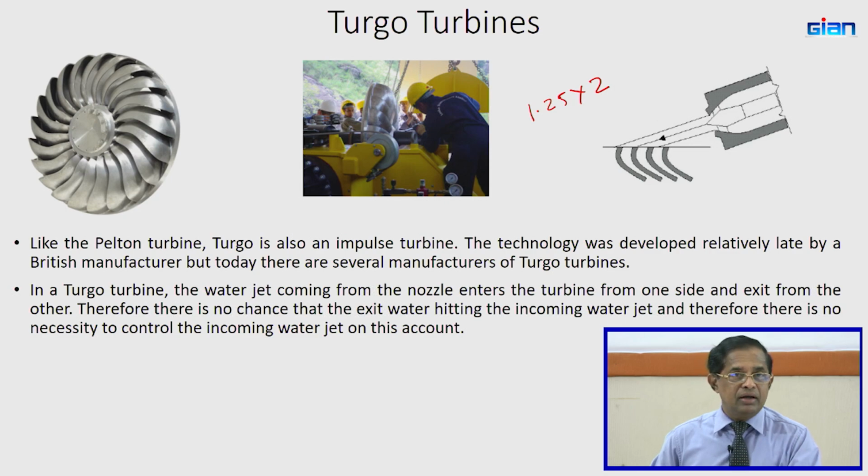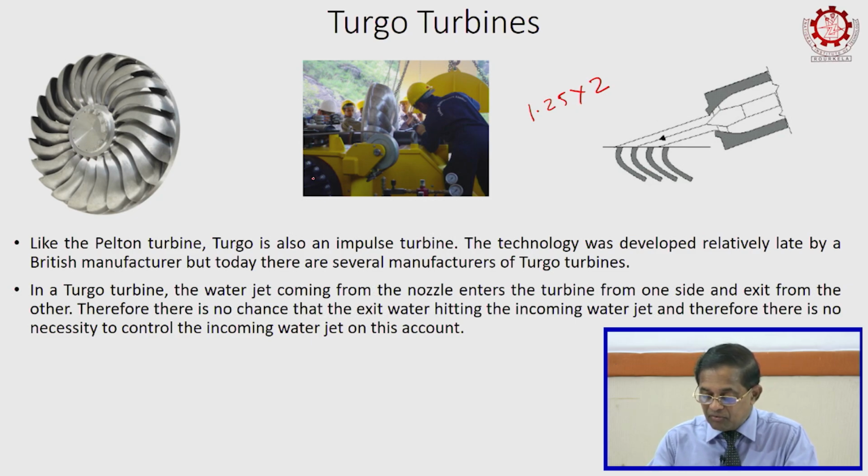They have been working for the last 20 years with no issues. These turbines are relatively smaller for the same capacity and also cheaper. So, price was the main factor why we selected the turgo turbine. We can see here, this is where the water enters, and the jet is here, and it goes in from this side and comes out from the other side.